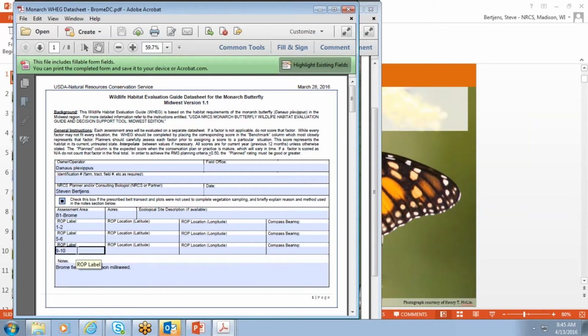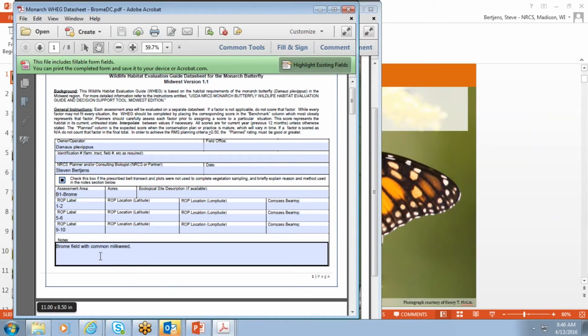If you're not using an iPhone, and this is another nice thing with the iPhone, you don't really need your location, but if you're not using your iPhone, then you would want to put your latitude and longitude in here, and compass bearing. The WEG says that if at all possible, run your transects north-south. So this is where you would put your information in. There's some notes you can add; I just put brome field with common milkweed.